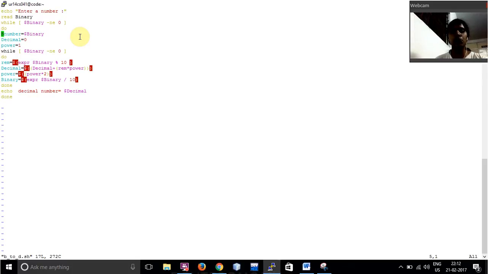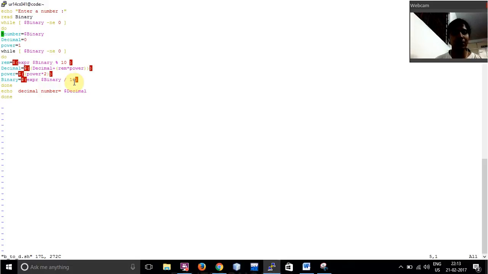I need the expression value of the binary number modulus 10. This is in order to get the unit digit alone, and as we all know, in order to convert any base value into decimal, we take each and every unit digit and multiply it by the powers of the base that we want to convert from. In this case I have binary, so every time I'll be multiplying the unit digit with powers of 2, starting with 2 power 0.